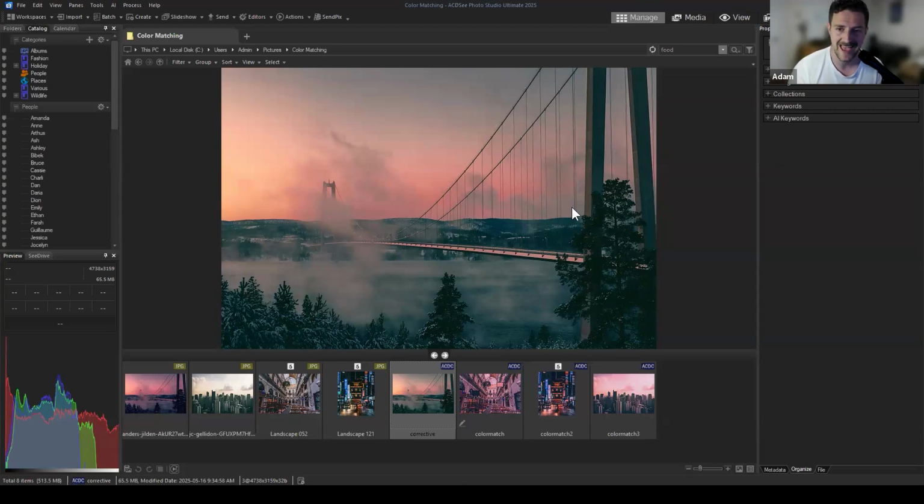You can't edit a created LUT, CB. That's a great question. You can't tune one. You'd have to go about creating an ACDSee file that you've saved a LUT from, and then make edits to the original ACDSee file and then save the LUT. The LUT itself is not editable, unfortunately. It kind of flattens the adjustments.